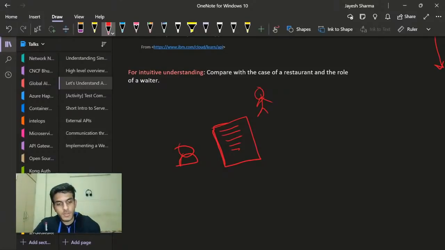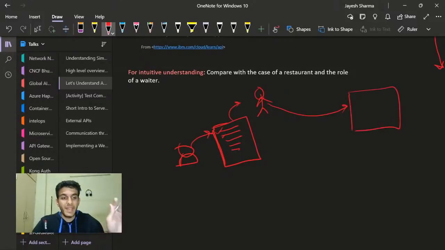Now what you do is you see, okay, I have these things available and I want, say, paneer and naan. So I just select these two things. I tell the waiter that, okay, give me paneer and naan. And what the waiter will do is take your request and go to the restaurant kitchen. There, whatever processes happen, the client doesn't know anything about it. I won't know how the paneer is being made or how the naan is being made, right?